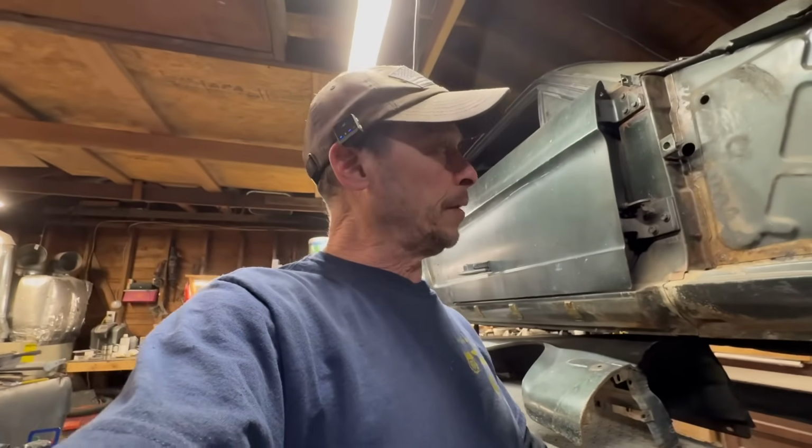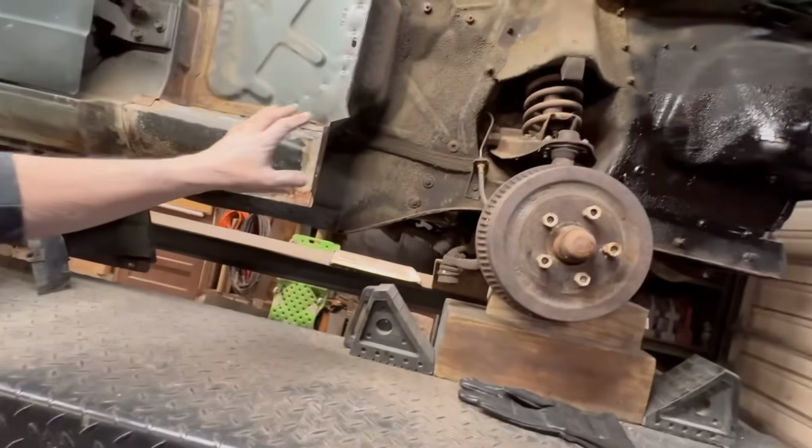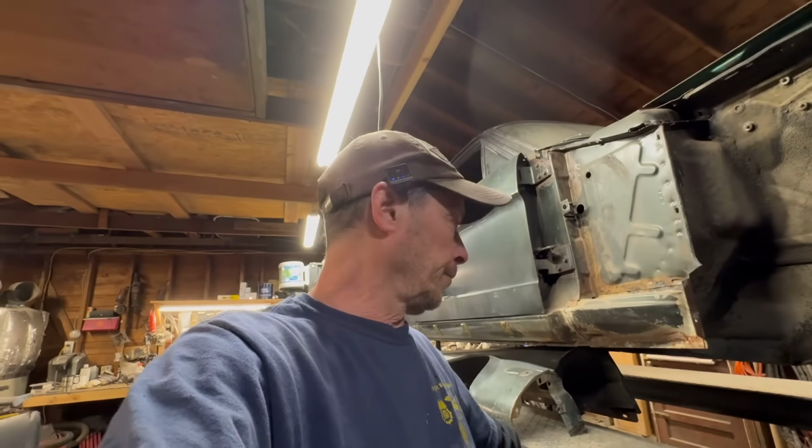Like I say, I want to drop this car down. We got to cut into the cowl. It's killing me, but let's cut into that. And once we get that all done and straightened out, we're not going to put the fender on. Maybe we'll jump on the other fender because I want to pick up some paint so I can clean this up and just make it look nice and neat and clean. And I want to paint the back side of the fender too, so there's no worries about anything rusting out from behind it either. So I just wanted to stop and at least sand that down.